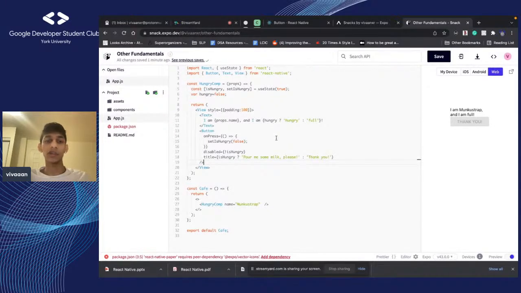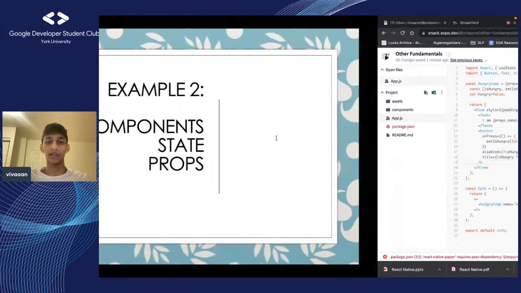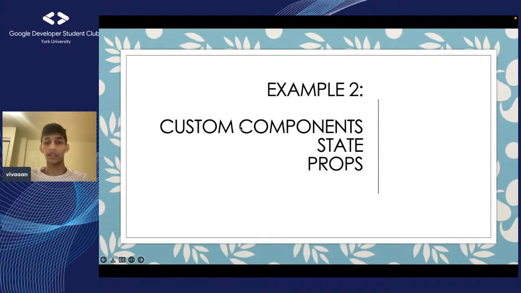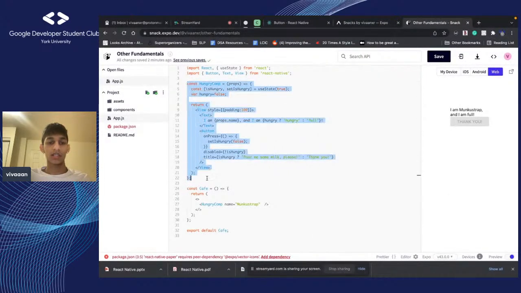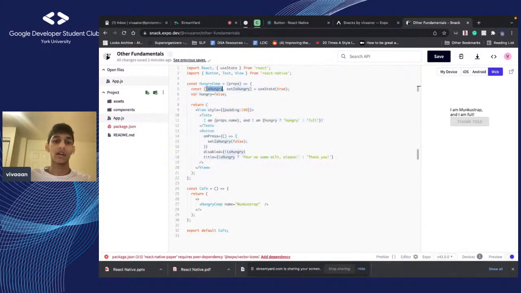I'm going to explain this some more because this is pretty complicated. The first concept that I'm explaining here is custom components. This is one custom component, just this. I have defined a component named hungry which takes some parameters, and it's its own thing.